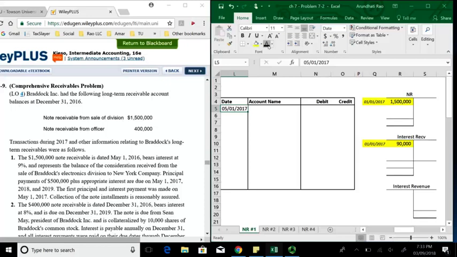So what we will do is, we'll do this in a couple steps. We'll first do the accrual entry for the remaining 4 months. If you recall, in the previous year in 2016, we accrued 8 months of interest. So the remaining 4 months of interest we will accrue now. And our journal entry is going to be interest receivable debit, interest revenue credit, 1.5 million times 9% times 4/12.